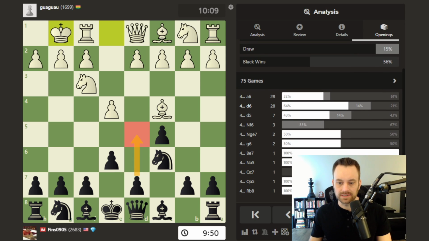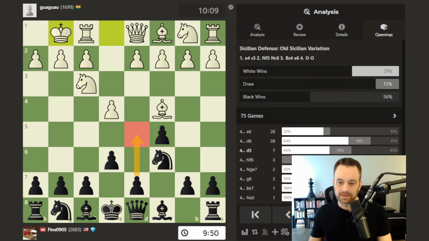Okay, so a6, d6, d5. Knight f6 was only played 3 times in the database of master games. But I think it's kind of hard to go wrong here for Black, so long as you're playing a logical move. D6 is pretty popular. Again, not a mistake to play d6, but I would prefer to at least keep open the option of playing d5 in one move.